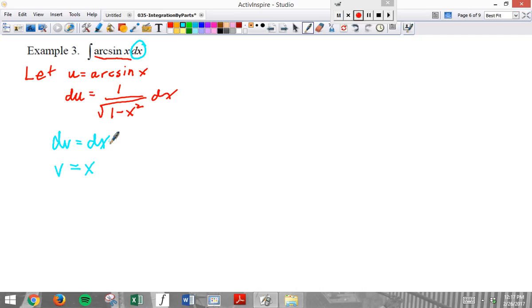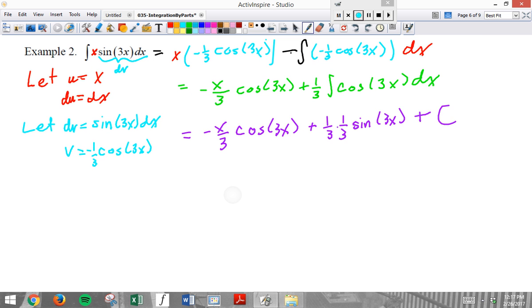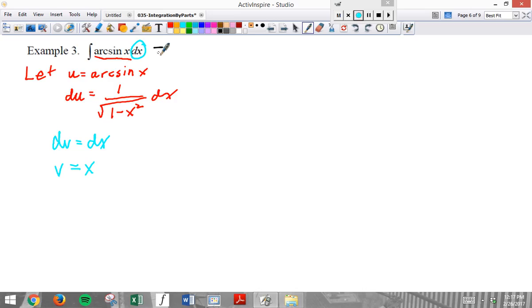If you look at the last two problems, dx was always part of dv. So there's nothing else left to be here. Maybe it's 1 dx if you want to write that. That's fine. And now let's just follow this formula. Let's just follow your nose, guys. I'm so sorry. One day these will be great.